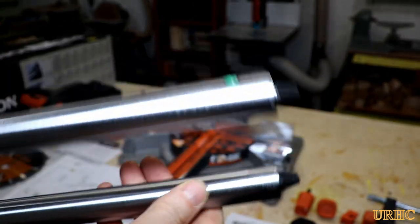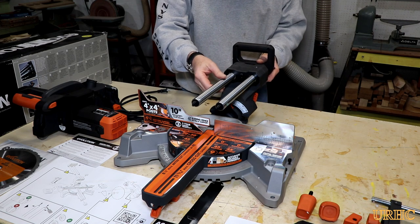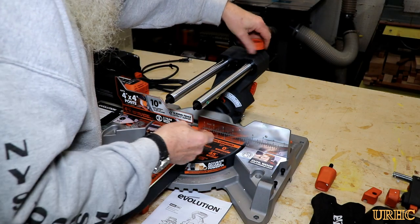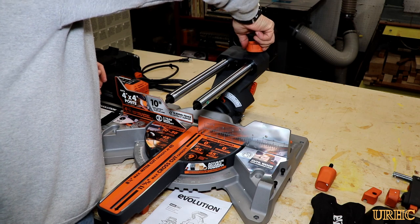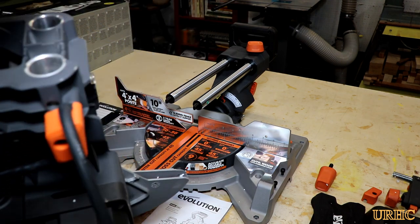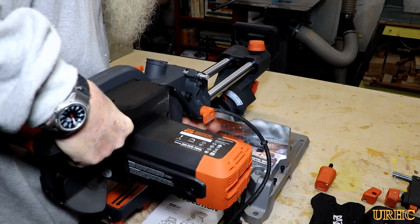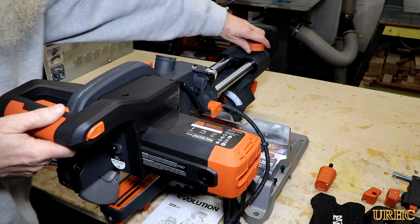As with the Rage 3, it's got that same little indent - you have to make sure they're recessed and just slide the assembly into the bearings. Then put this little locking knob in with its little spring to keep it from backing off when loosened. Tighten that down so the shafts won't slide back. There are some really nice machine pockets in the saw that are a perfect fit, and once they bottom out the little green buttons come out and lock the saw head in place.